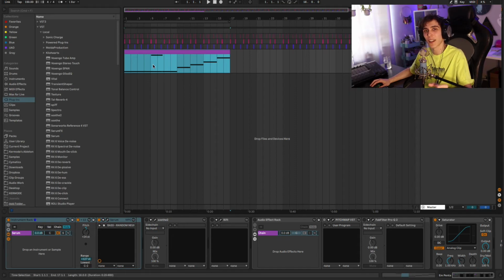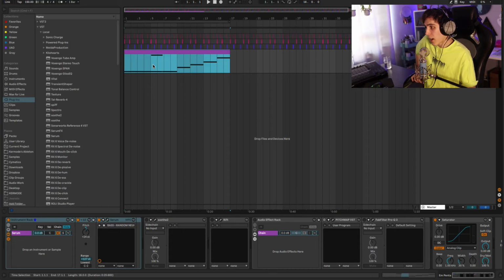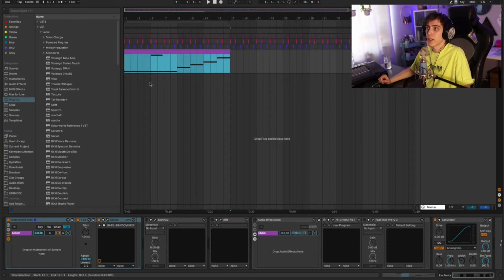So that's taking a look at it in the context of a track. Let's take a look at it in terms of how I would use it. How would I use this plugin? Why was I so keen on getting it? So it's going to be really cool for adding to sounds that aren't tonal to make them a lot more tonal. Now, in my production, I like to do a lot of randomized sound design, which is where I think this will especially be super cool.